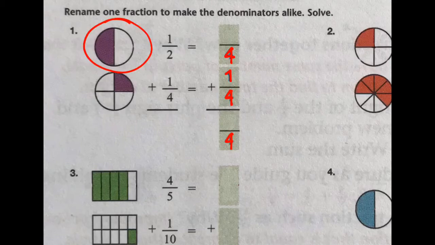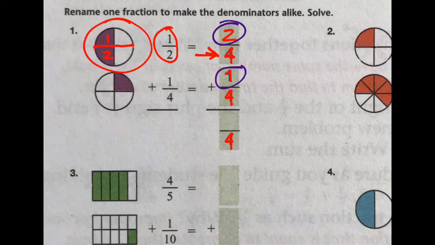But this one up here is only in halves. So to find the equivalent, to turn this half into the equivalent with fourths, we need to repartition. That means we're going to cut this in half again so that it has 4 pieces. 1, 2, 3, 4. Now, all we need to do is add up the colored pieces, which is 1, 2. It's 2/4. Okay, that's all we're doing. Now we can go ahead and add. So we're going to add 2 plus 1 is 3. So the answer is 3/4.